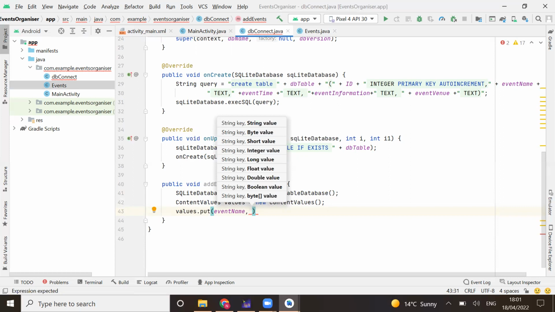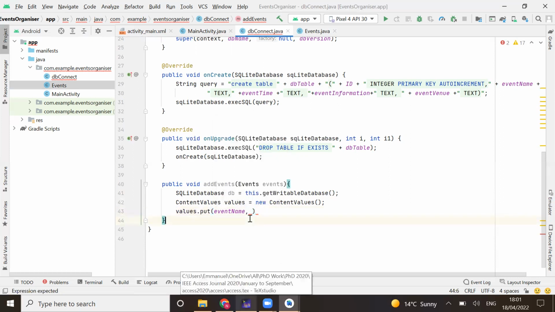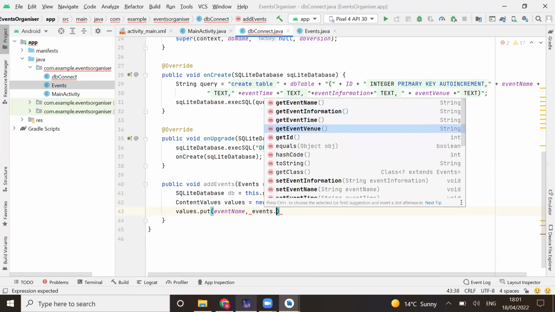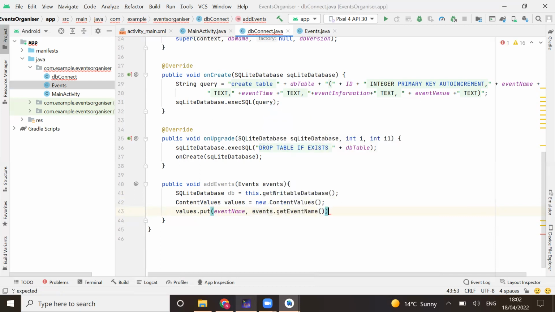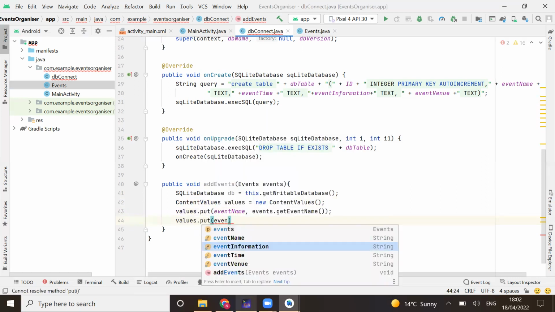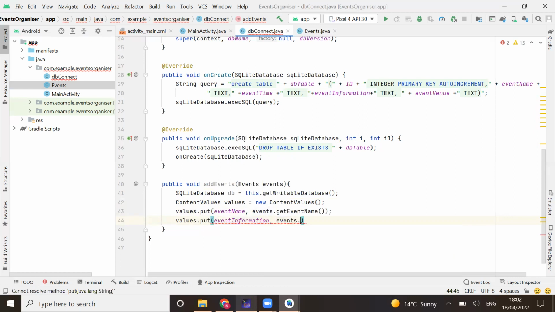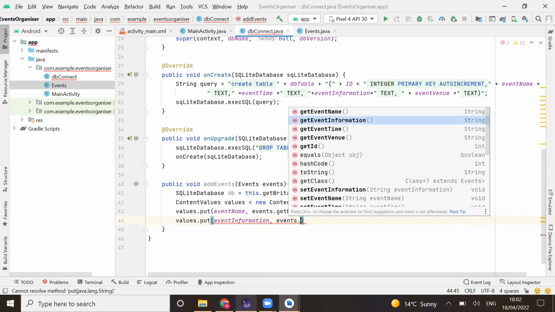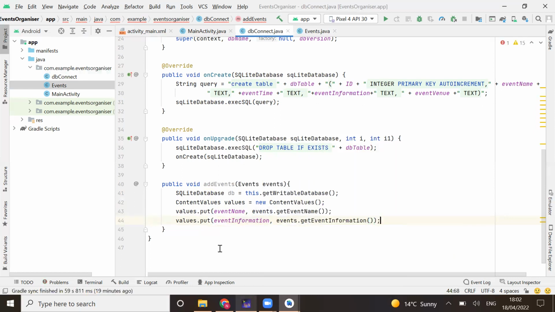So event name. And then what I'm going to do here in this case is when we pass an events object, I can just do events.getEventName. Values, I'm going to repeat the same step for the rest of my columns. Events.getEventInformation.